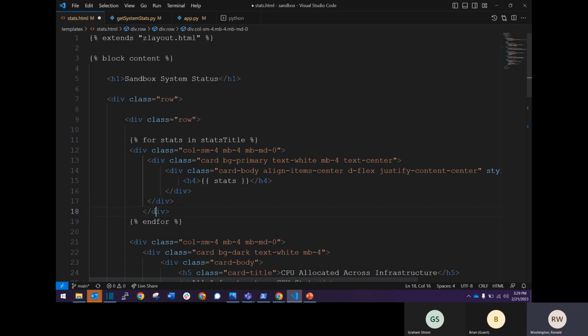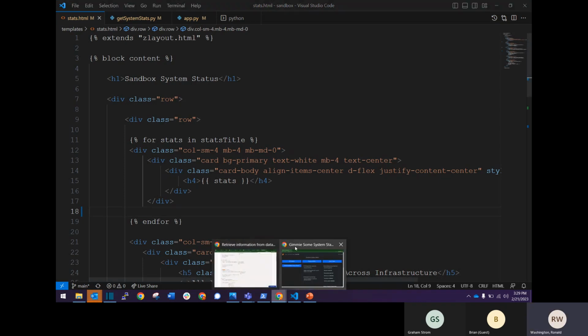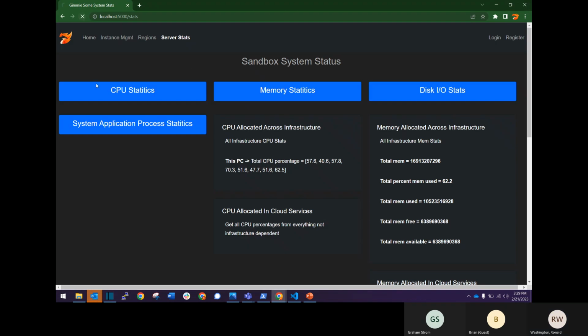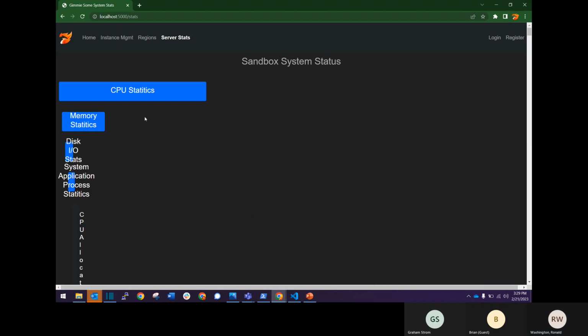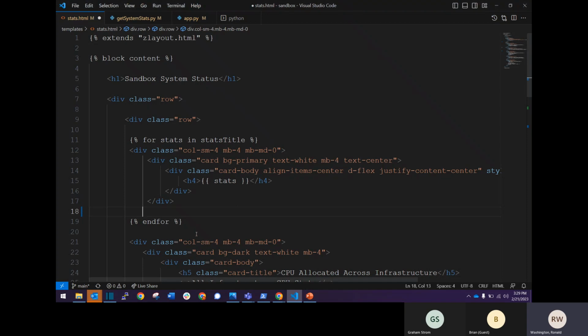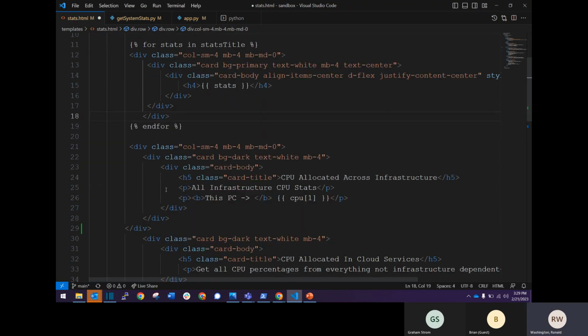That's good. Let's just take this out for giggles. Save. Does that change it? Yep, but not what we wanted. Go back. Add that bad boy back in. So maybe we didn't want it there.